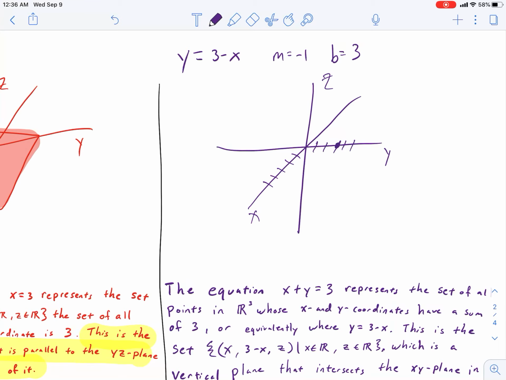We're going to have our y-intercept at 3, and then we have a slope of -1, so we can go down 1 and come towards us 1, down 1, come towards us 1. And then here you have our line where the sum of x and y is always going to be 3. And again, it's going to go forever in both directions. But I'm just going to go ahead and show the plane here. And there's our plane. It's going to be a diagonal plane now on x and y.